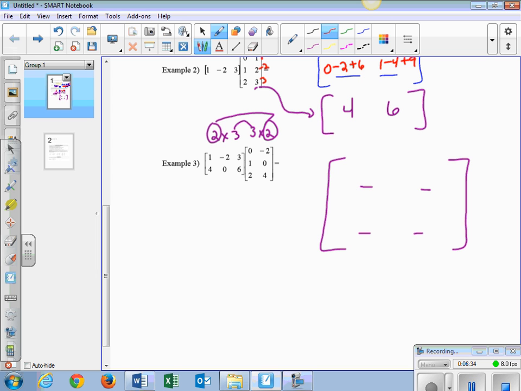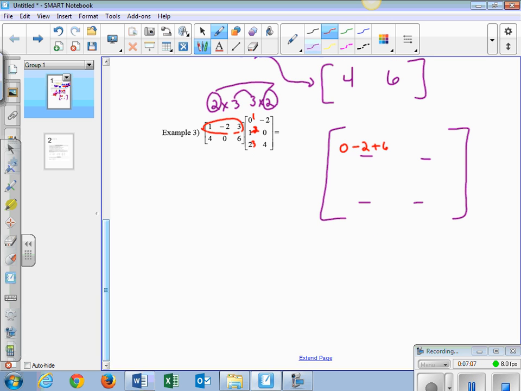I'm going to take this row right here and rotate it to multiply by that first column. So I have a 1, -2, and a 3 there. I'm writing so small it's hard for me to see my numbers. So I take 0 times 1 and I get 0. 2 times 1, I think that's supposed to be a -2. -2 times 1 is -2, and 3 times 2 I get a 6. Okay? And this could be the step that you skip if you want to do this all mentally. So if I take 6 minus 2, I get my 4 for that spot.